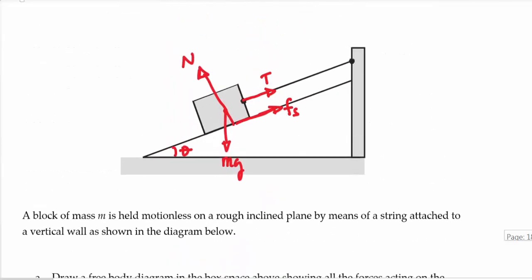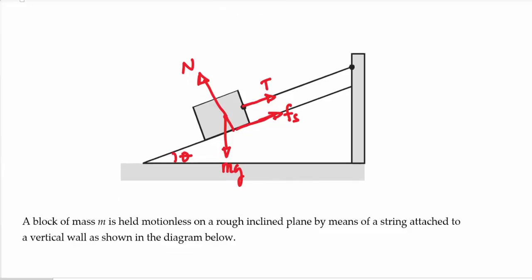I was just wondering if we put the mg cosine theta and mg sine theta on the free body diagram, is that fine? I would recommend that you should not do that. For the past 10 or so years, every question given by the College Board cautions students not to resolve their forces on the free body diagram. That is bad for the student, but good for the College Board because it makes grading easier. But for the students, you need to resolve your forces to be able to add your forces. So in that respect, that's why I'm resolving my forces here.